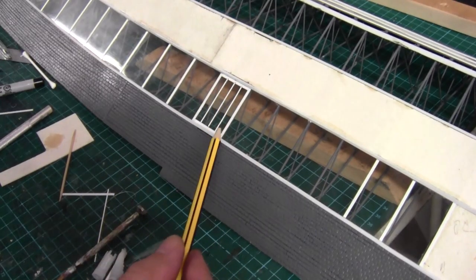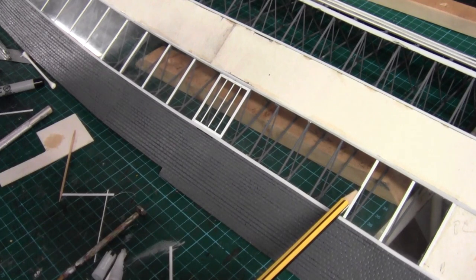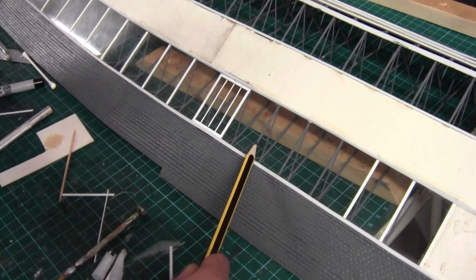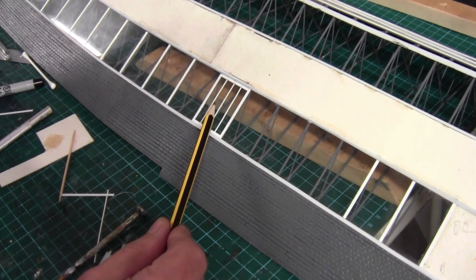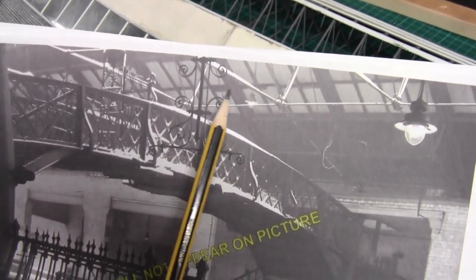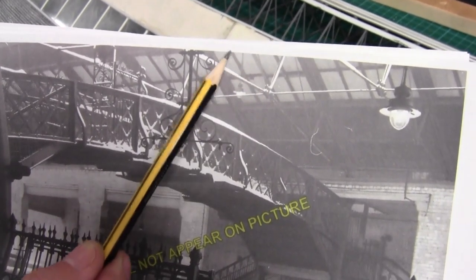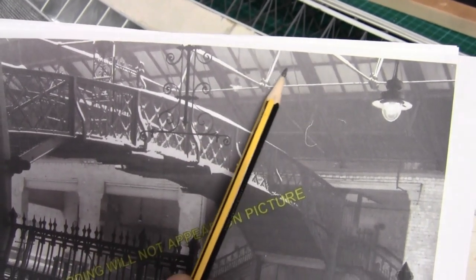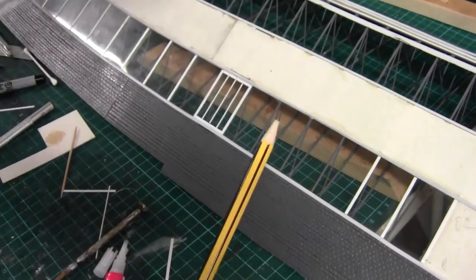We're now well underway adding the framing to the glazing. As you can see here, I've added some 2mm wide plastic strip, which is 0.25 thick. It's quite thin and it just covers up these trusses. And here I have a small example of how the windows should finish up. When we look at this photograph, you can see the window framing quite clearly, as we have three down struts, as it were, and then one coming across. So that's what I'm going to try and repeat here.